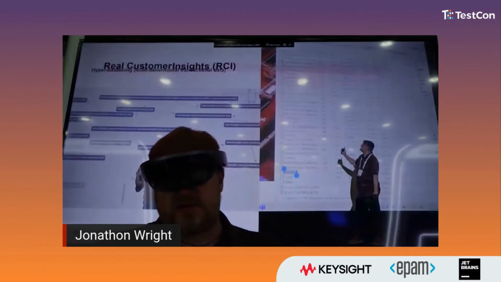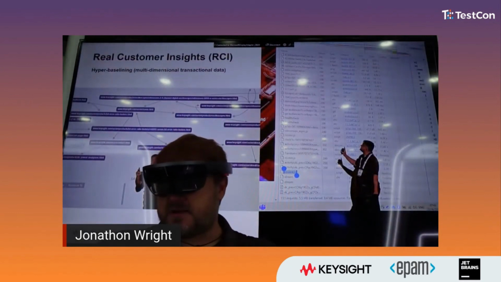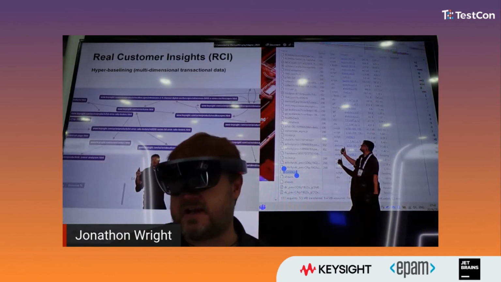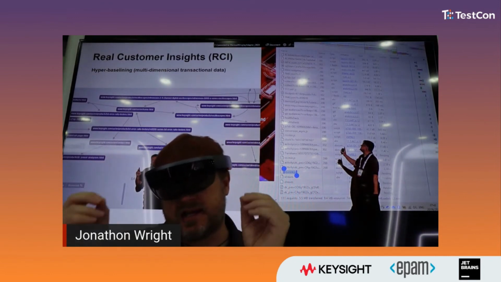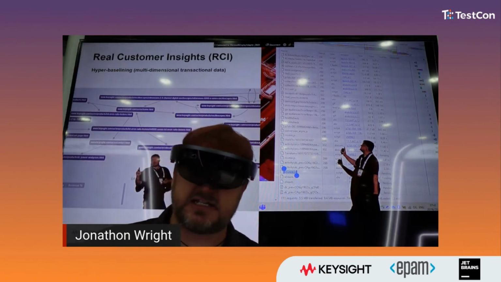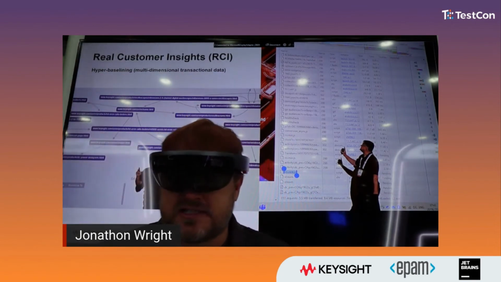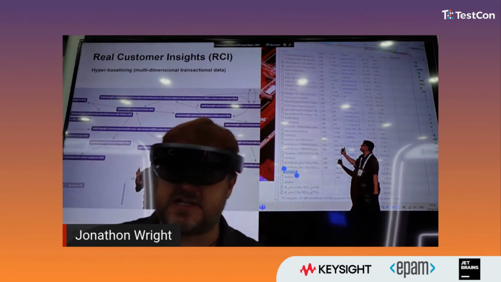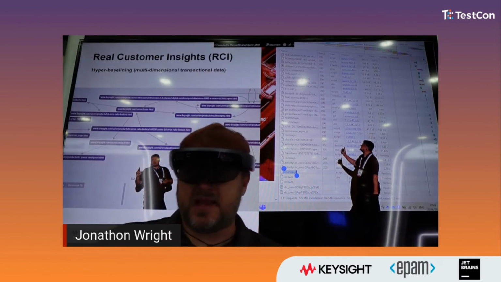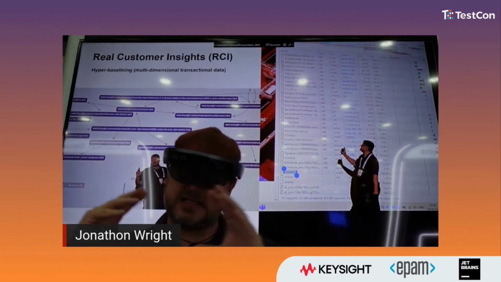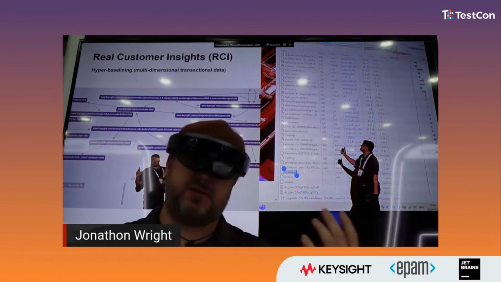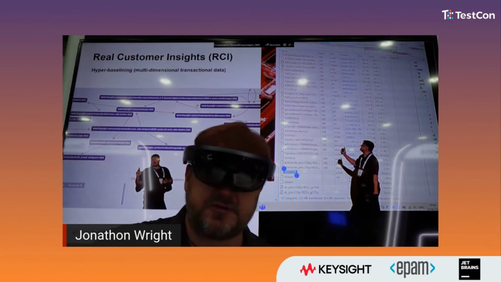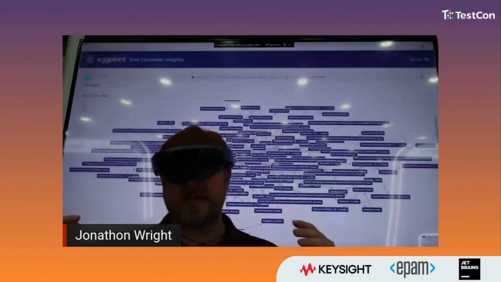The next part of it is once we interact with the system, and in this example, I'm going to talk about Keysight.com. I was at an event at Swiss Testing Days a few months ago, and I said live on stage to the audience, everyone go to Keysight.com, go and do some weird journeys, change some languages. Obviously it's Switzerland, so they're multilingual. And then I'll come back later on and show those exact journeys that people in the audience have done, plus real users that were accessing the website. Then I'll take that and what we refer to as hyper baselining, and create a model.